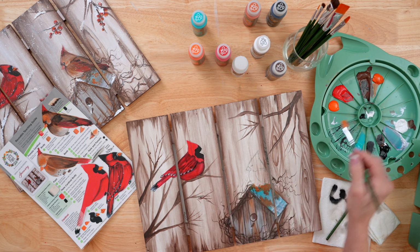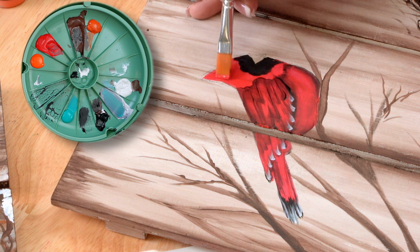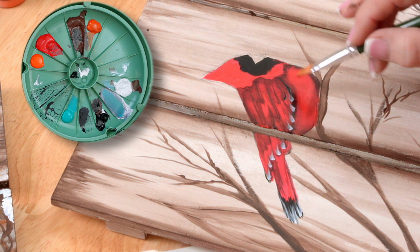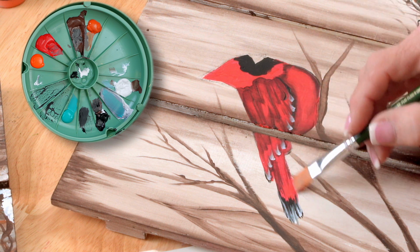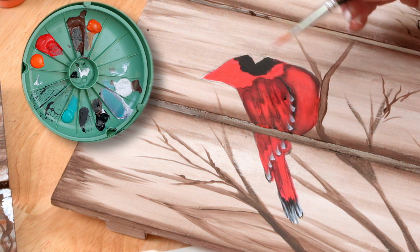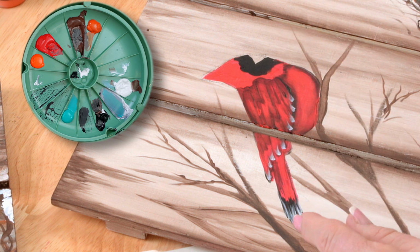Okay, so around here, let's do a little bit more apple red. Just right in here, because I can see the wood grain through there pretty good. And I can put a little bit more red in here since it started coming up. I really, because of time, I keep going to the next step, but some of this I should be stopping and drying if I'm worried, like there when I floated it.